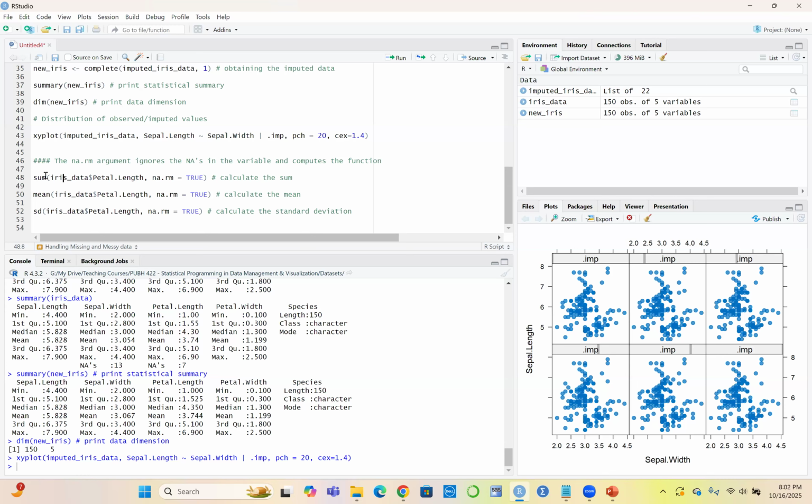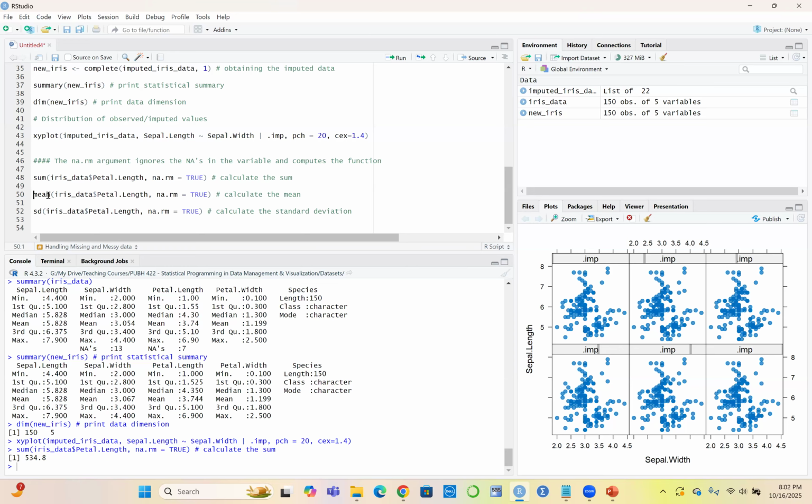So for instance, if you want to find the sum of the sepal length in the iris data, you can just say sum of the sepal length, and then we use na.rm equal TRUE, which means the NAs are going to be ignored, and then we can get our sum.